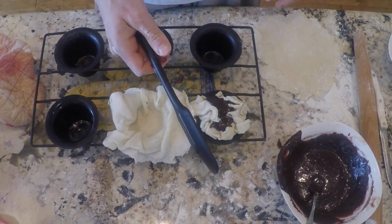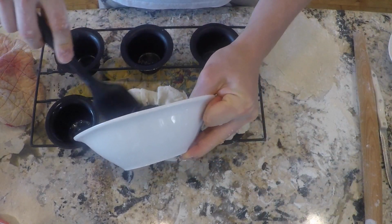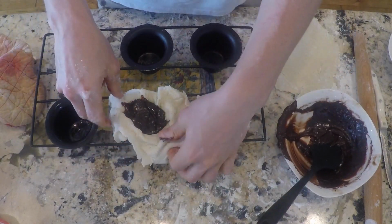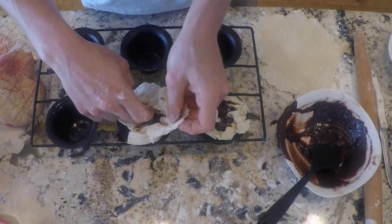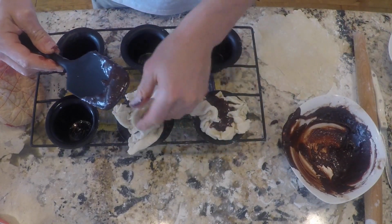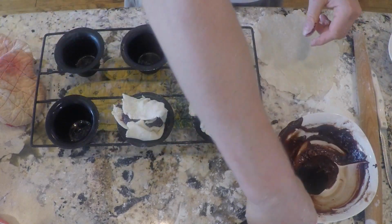To help assist in this process, we're going to use one of these. Squeegee. Get the fork. We're going to squeegee this monster in here. Guys, go nuts with the chocolate. Don't be chintzy. No one likes to eat one of these pastries and just get a whole chunk of dough. That's nasty. Make sure you fill that joker up. Tuck it in. Add some more chocolate. Tuck it in. I think we're good.